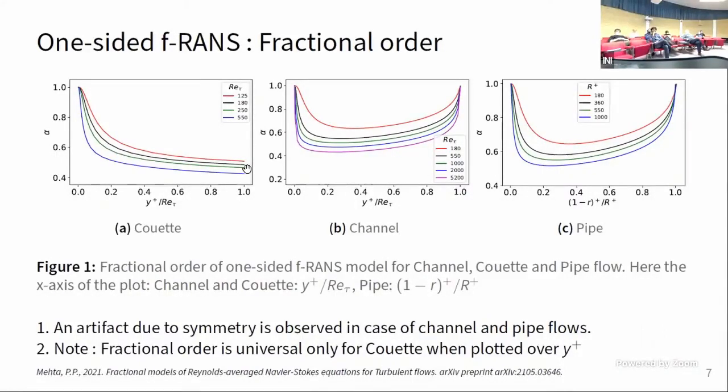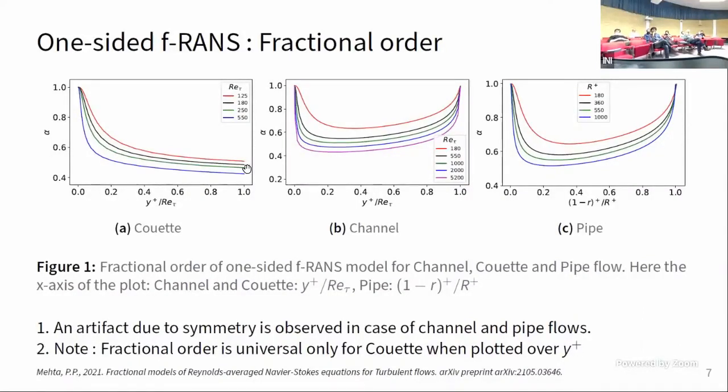So I can do the reverse exercise. Now I have a fractional order. I can plug it into my definition, and then I see how well I actually match the total shear stress. And if I actually compute the errors, they are less than 1%. So the numerical algorithm is not going wrong. The part that is going wrong is the construction of my model.